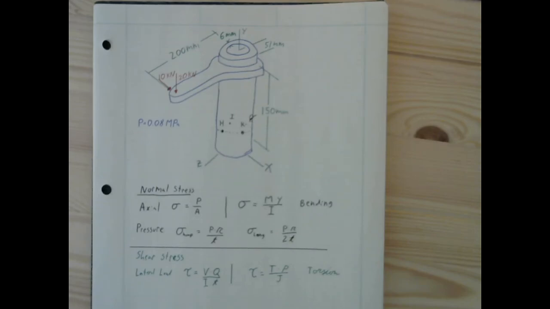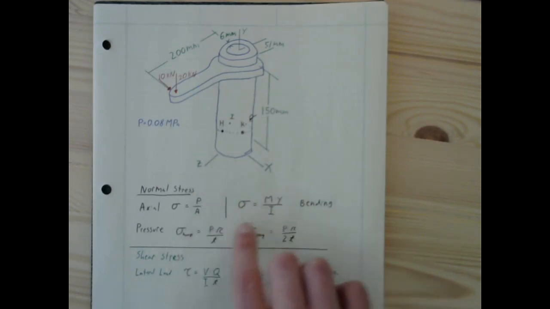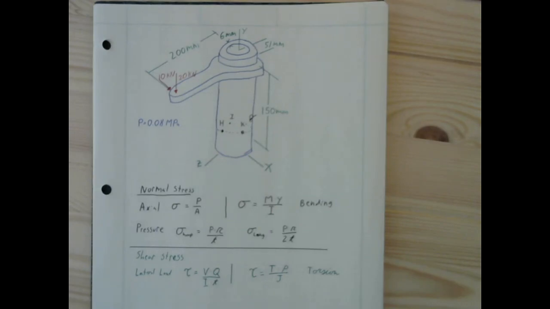For all of these, there's a lot of things that come up again and again. So let's work on the things that repeat themselves over and over. We're going to need the cross-sectional area. We're going to need the second moment of inertia. We're going to use the polar moment of inertia J, and the thickness is given. So that's what we'll do on the next video.